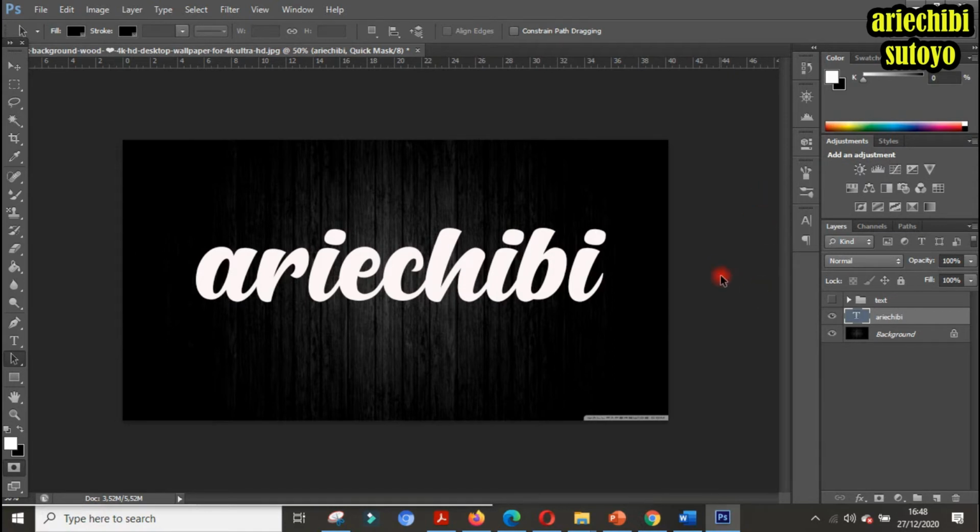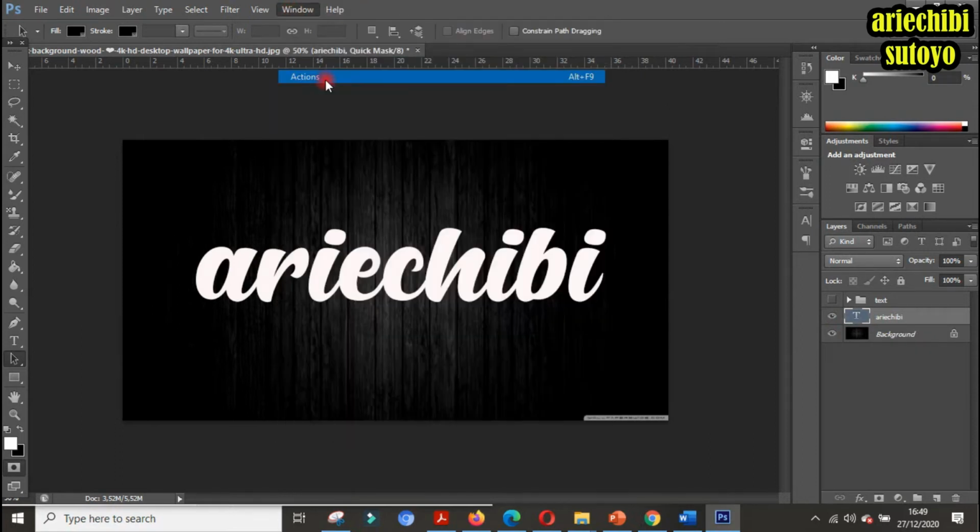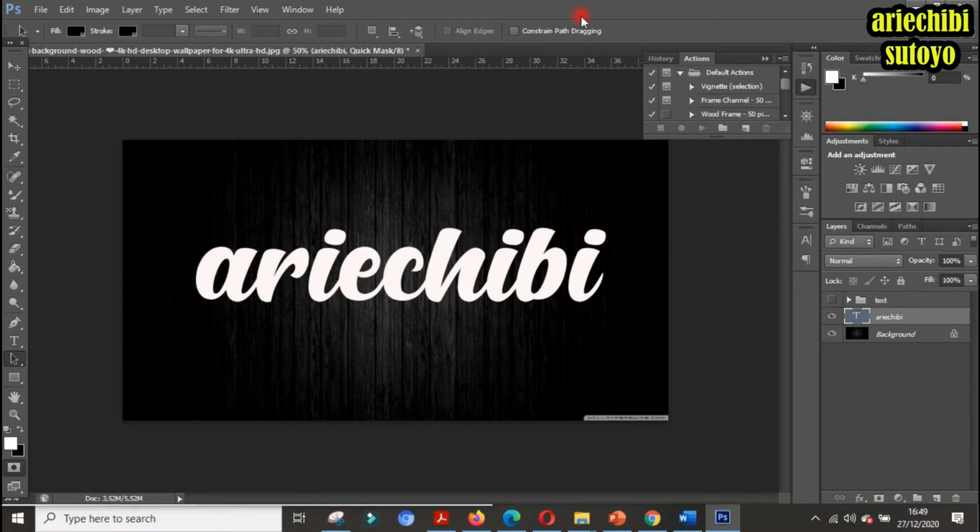After this, the next step is creating the 3D depth. I've already hidden the text group and then unhidden the original text layer. From window, choose action. I choose action to open the action panel.